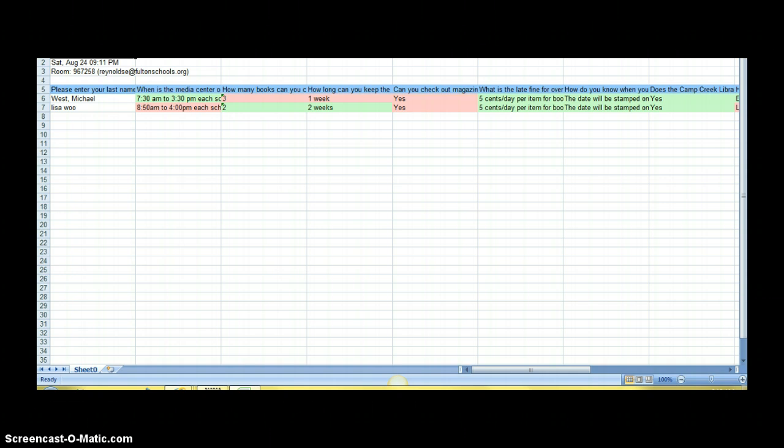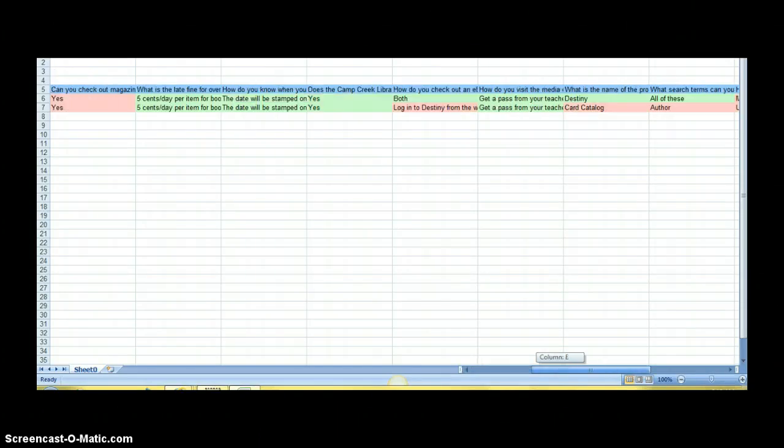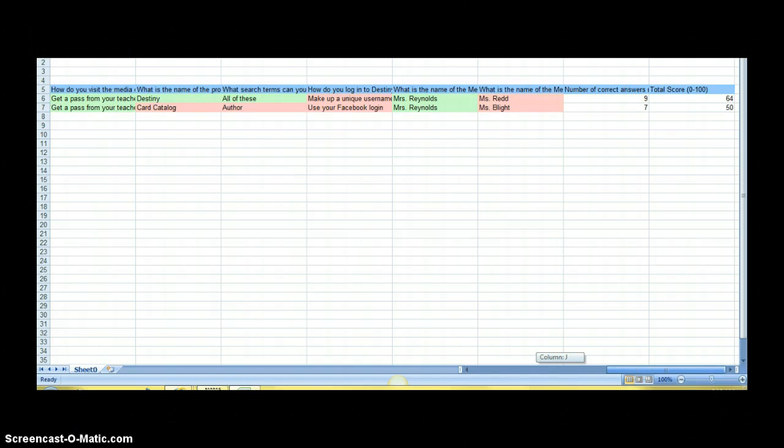And here you can see that I have 2 students, but I had a number of questions. This is question 1, 2, 3, 4, 5, 6, 7, and a few more. But at the very end of this, with a number of questions, what you can see is the number of correct answers. The first student has 9 answers correct, and 7 answers correct by the second student.